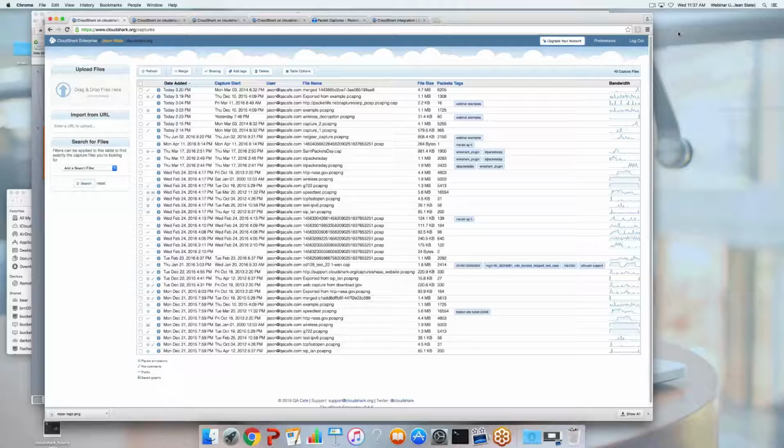So you don't have to worry about that. You don't have to go through and switch them all to private. Once your trial has been upgraded, all of your captures will be uploaded as private. But you can switch them to guest mode, which will allow you to share them and share the analysis tools and all that.